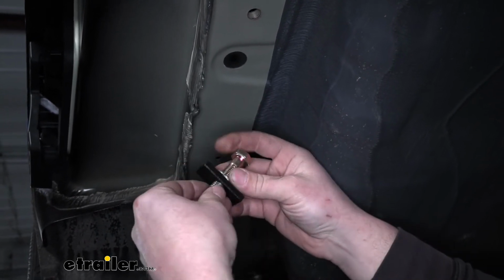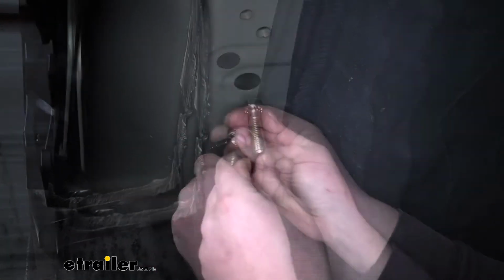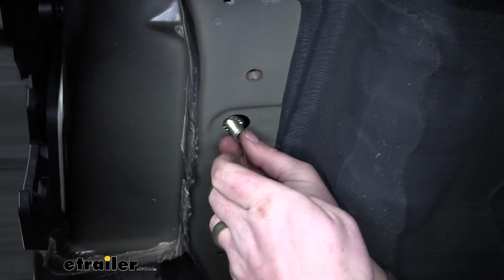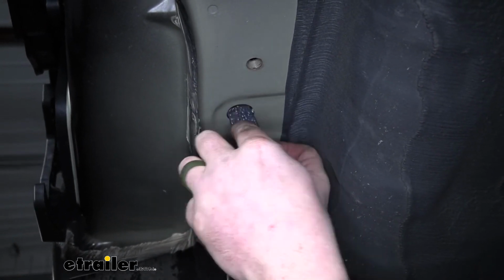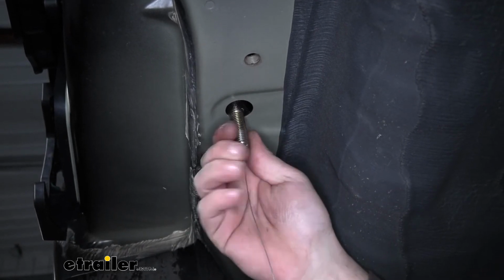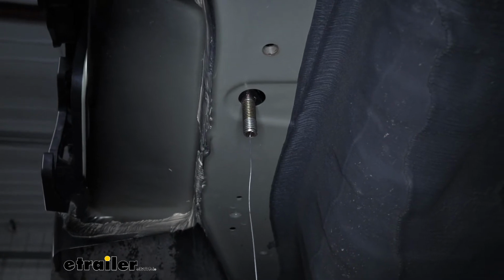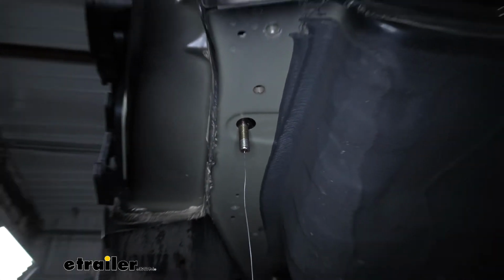What I like to do is separate the spacer block a little bit. We'll get our hardware pushed inside the frame rail, and we can drop our bolt back down like so. So once that's in there, we can look at our other 2 attachment points.